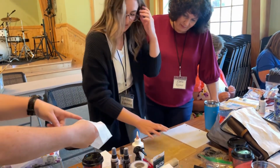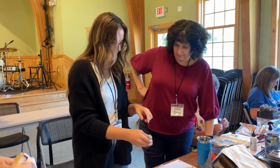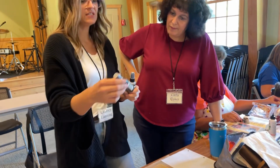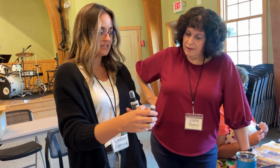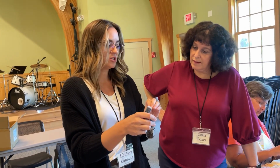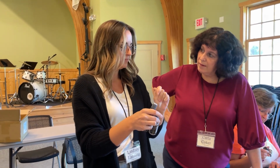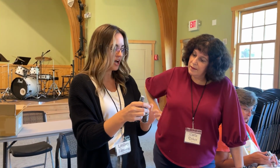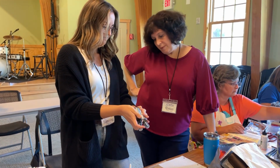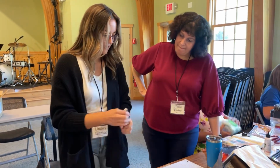Okay. You want me to wipe this? Yes. Okay, so now I'm going to do, you can do regular or oxide. I'm going to do both. What's the difference between these? So this is just dye, so it's translucent and very intense in color. The oxide is a mix of dye and pigment, so the pigment is more opaque. And when it reacts with water, it also gets chalky and the color kind of changes. You can see how this has that opaque kind of pink color, and this is more like watercolor. So I like to use both because then you just get both.